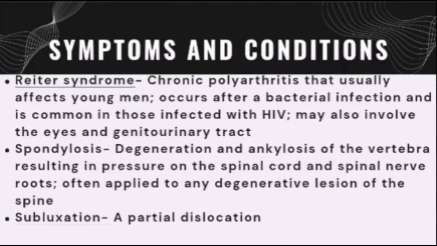Spondylosis. Degeneration and ankylosis of the vertebra resulting in pressure on the spinal cord and spinal nerve roots, often applied to any degenerative lesion of the spine. Spondylosis is a condition in which there is abnormal wear on the cartilage and bones of the neck, the cervical vertebrae. It is a common cause of chronic neck pain.